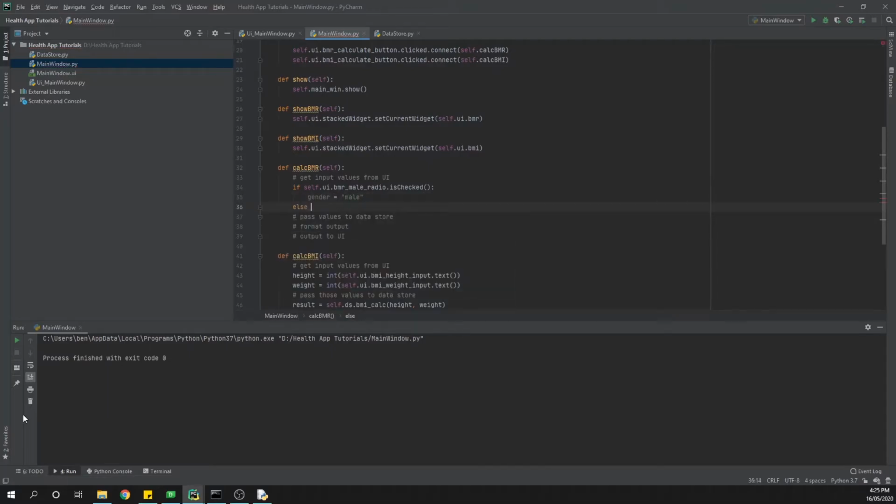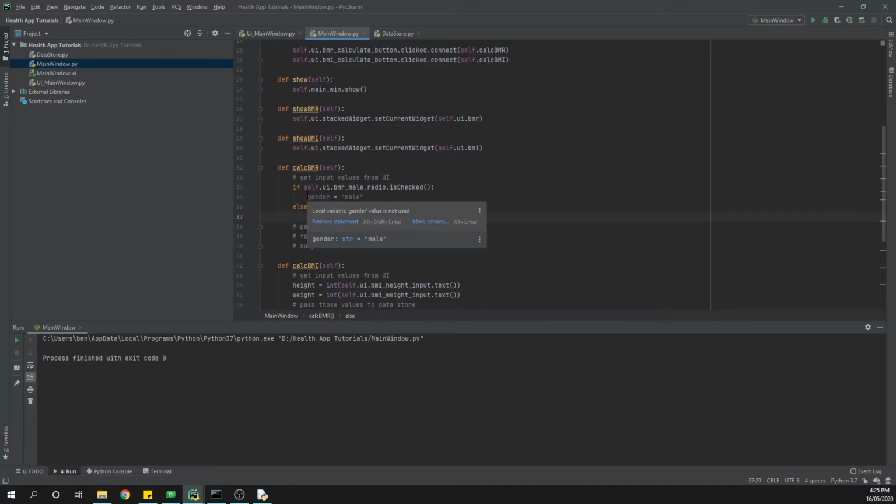Else we're going to just set it to female. Gender equals female. Now this is why I sort of cheated the system earlier in our user interface and checked that box when we started, because that way we don't need to error check and have any pop-up messages, which I'll show you how to do in another tutorial at another time. But just to get the calculations working a little bit quicker, we're going to do that first.